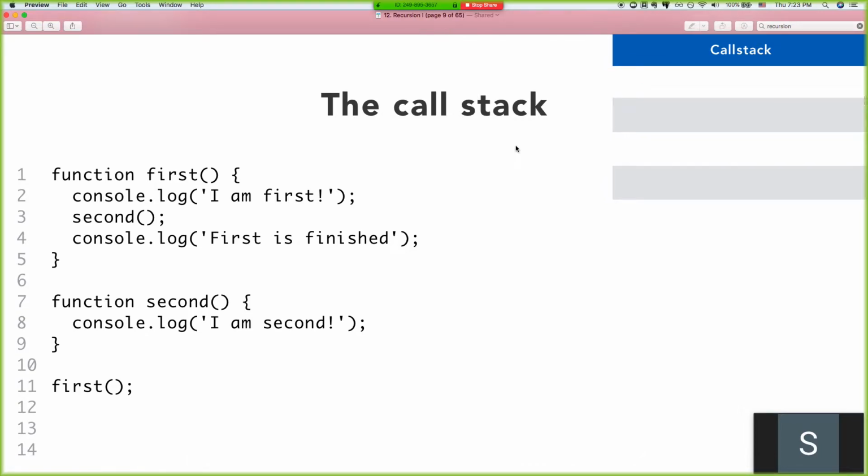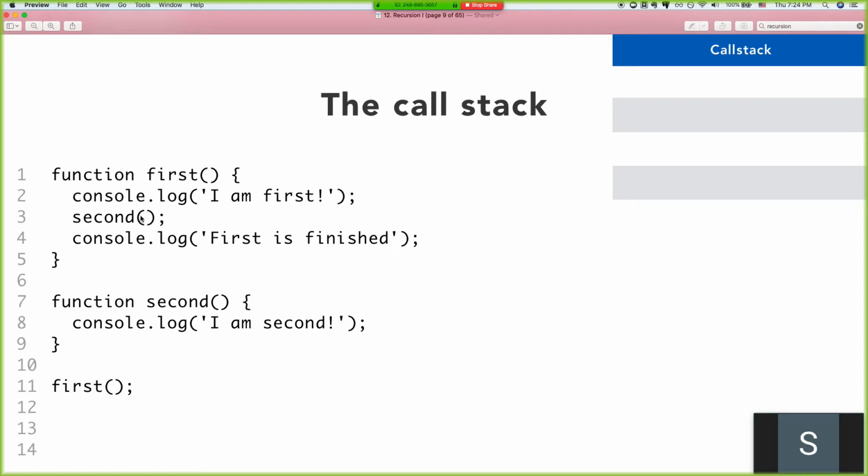Now let's get a little more complicated. This is exactly like recursion, even though we're calling a different function in here, and in recursion we would be calling the same function.